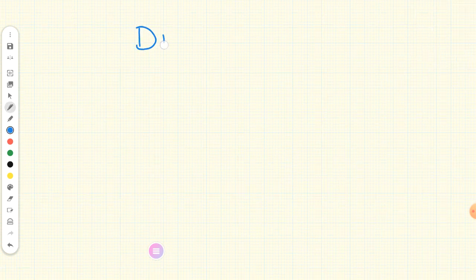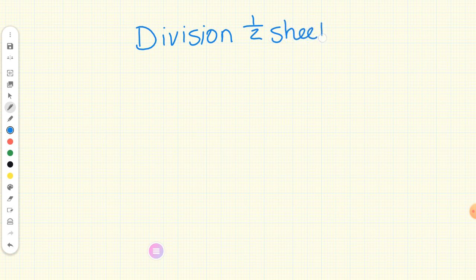I want you to title your loose leaf Division Half Sheet Day 1. If you look at the top of the half sheet, it says what kind of division, but then at the back it says Day 1. Tomorrow you will have one very similar, what do you think it's going to say? Day 2. Yes. Okay, so all of your work will go on that piece of paper. Once you have your loose leaf for tonight titled, you may go ahead and go. I will see you tomorrow.